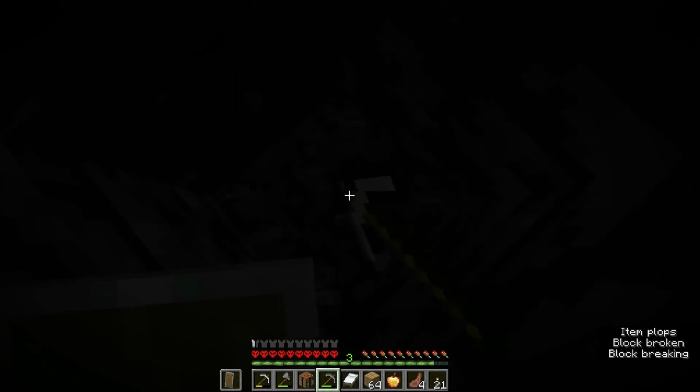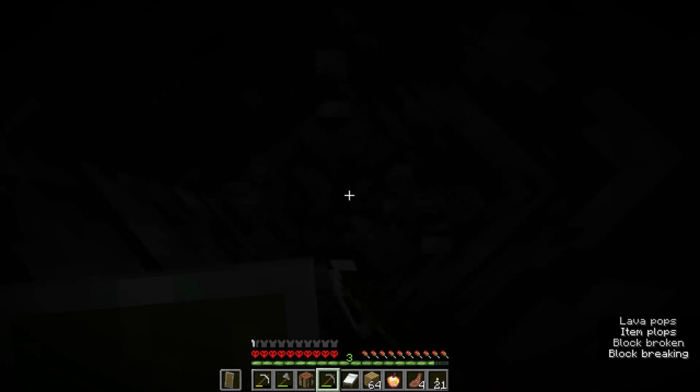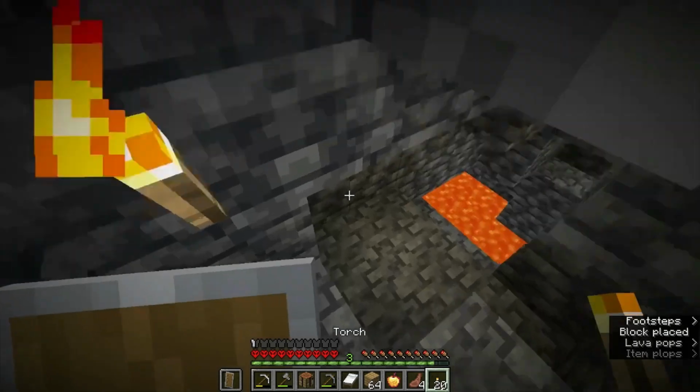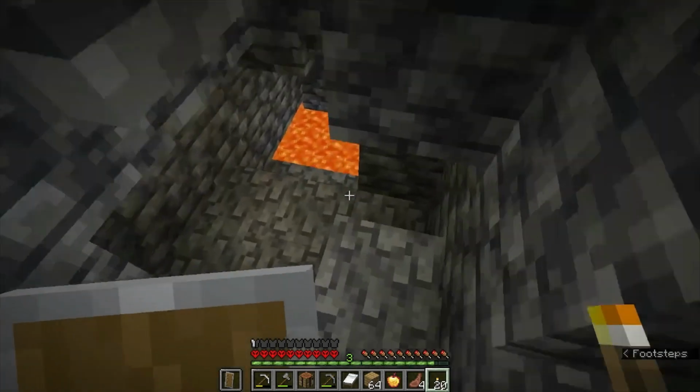If we can't find a cave down here, though, we're going to have to end up strip mining for diamonds, which could take us a while, especially if we have to mine using stone. Okay, we just found a lava pool down here. So that's our obsidian needs done. Is there a cave here?